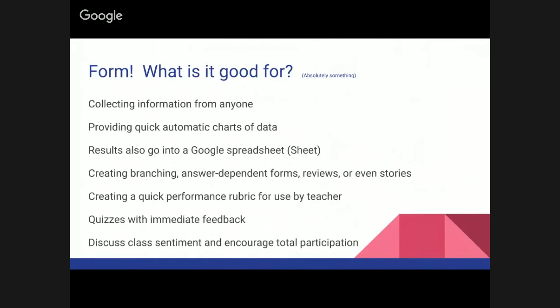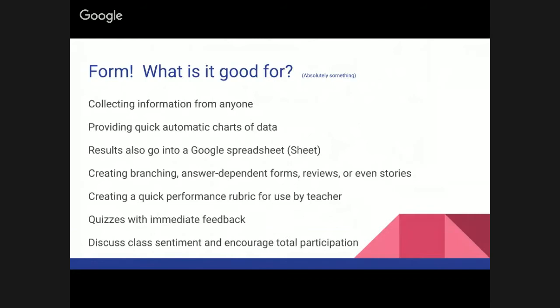By default, the Google Forms, as they are now, and they're constantly updating things at Google, so it gets better all the time. Sometimes you're just caught off guard by it because it's a little bit different. But the automatic charts, basically, if you ask any questions, you'll automatically be able to pull up pie charts or bar charts, graphs, maybe percentages if they're multiple choice questions, that you can throw up on your screen and quickly say, okay, this is what the class thought about this. Look at this, it's visual. What do you think of this? And discuss something. So that's pretty cool.